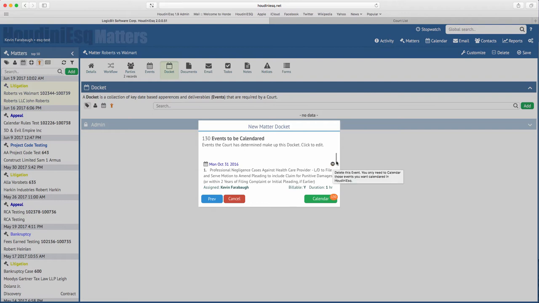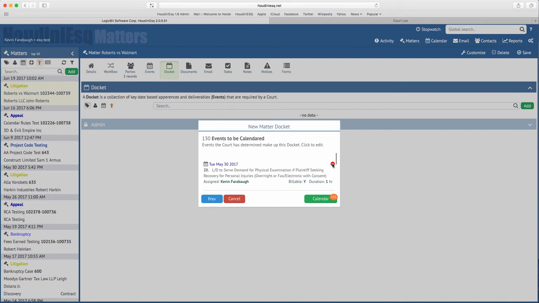You can also remove specific events from this particular calendar as well. You can see here, since I scheduled it for next month, there's a lot of events that have already passed. So I can go ahead and get rid of those by simply clicking the minus button here and removing those from my docket. Notice as I remove these events from my docket, the listing of calendar events down here will actually go down, even though this number does not. This will always show the original number of events that are going to be calendared, and this will show the updated number of events that are going to go onto the calendar as a result of this docket.